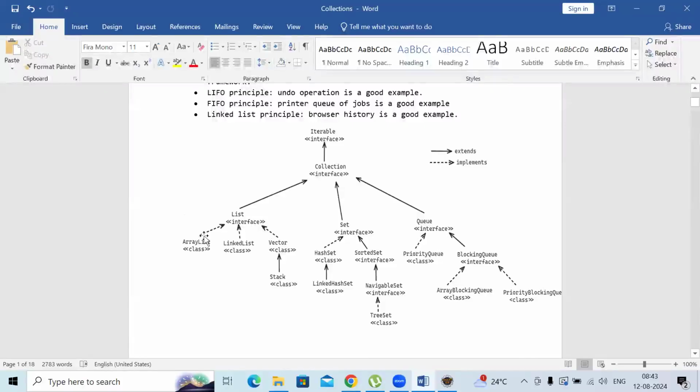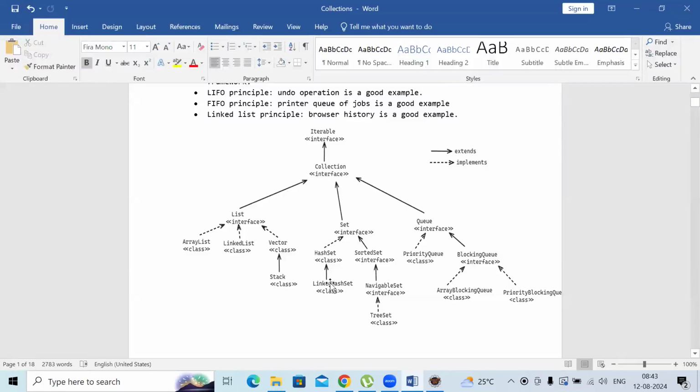So far we completed the list part, right? Next, our intention is to start with the set part. Set interface has classes like hash set, linked hash set, then we have tree set. I'm talking about classes now. Set is an interface which extends collection interface. So collection interfaces are mainly three: list, set, queue. These are all collection interfaces: list, set, and queue. So far we discussed this part. List part is over. Now we have to say set part.